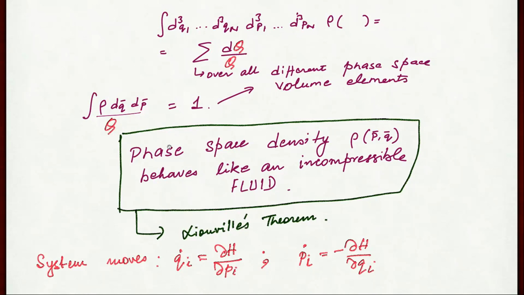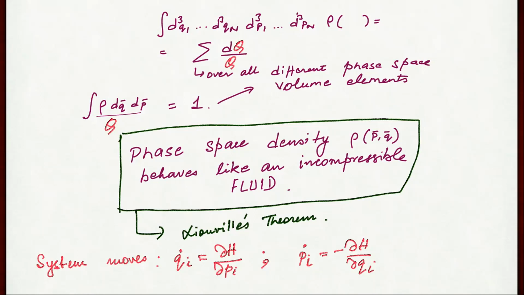So what we want to show is that the phase space density behaves like an incompressible fluid. What does incompressible fluid mean? That its density doesn't change. That means that if a certain number of phase space points are within a certain volume d3q, where q is 6n dimensional, and d3p, then as the systems move and occupy a different volume in phase space, the density remains the same. That means the modified volume element will have the same volume as the original element, so the number of points per unit volume remains the same as the system evolves as a function of time.